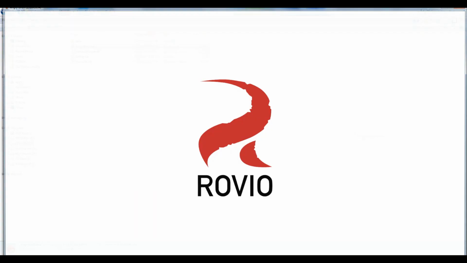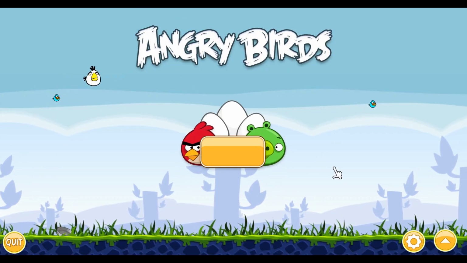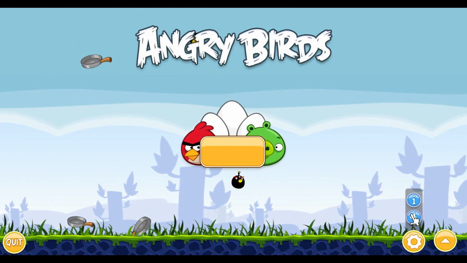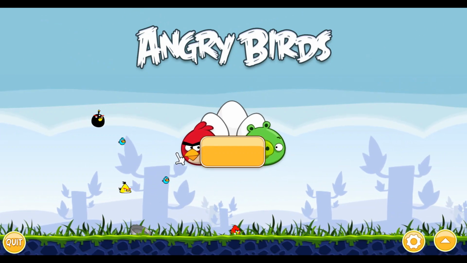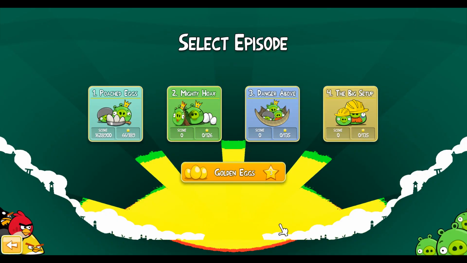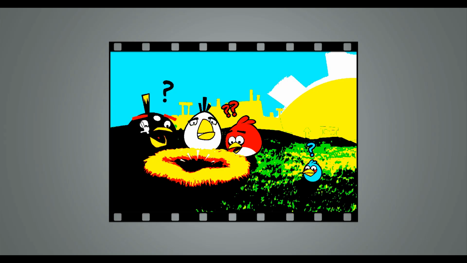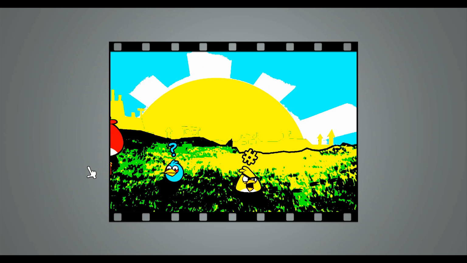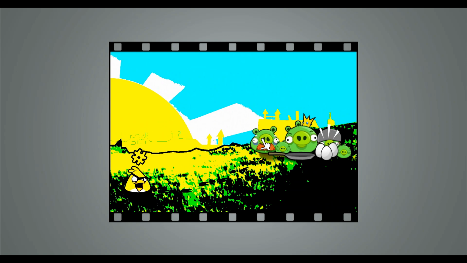Okay, so now we go back and open up Angry Birds, and we can see that the change has been made. You see the play button we erased is no longer there. Let's bring the music back so we can actually listen to it. So now the birds are all pasteurized now. The background is also pasteurized. Just play level 1. You can see that also took effect here. Of course, they're still the same because we didn't change them.